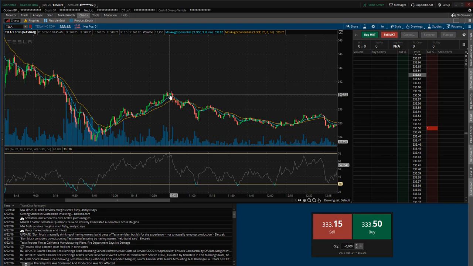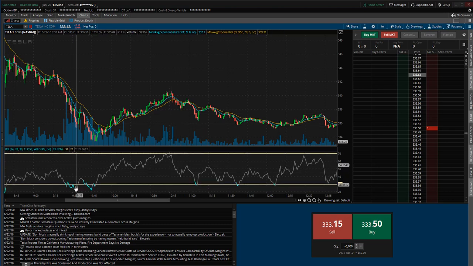And let's just say that stock pumped out some great news. Some stocks have been known to hit over 70, and they can stay over 70 for long periods of time, and it will push that price up very high. And the same is true if you think that you're just going to buy a massive dip and hit under 30. So then you would buy right here thinking, okay, I bought the lowest point. It's under 30. This has to go back up. And that is not true. Nothing has to go up, and nothing has to go down. Now, it is easier for the price of a stock to fall than to rise.